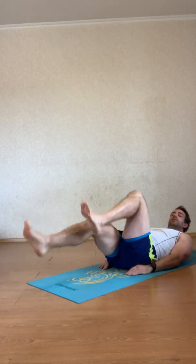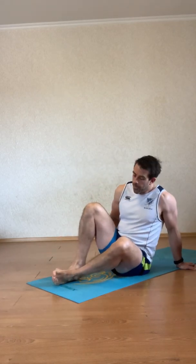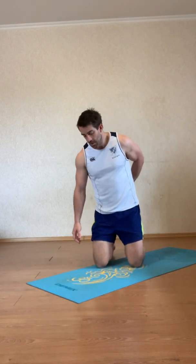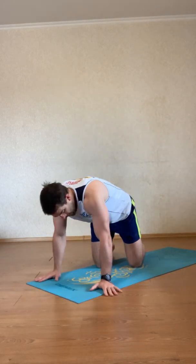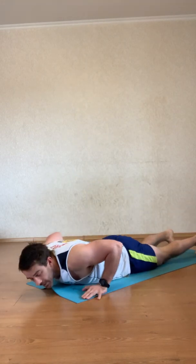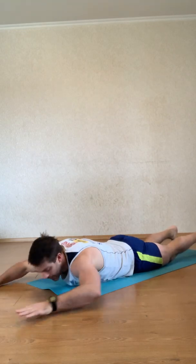2, 1, rest. Then we're on our front for Supermans. So just squeezing our glutes, tops of our legs into the ground, and lifting our shoulders, arms, and our feet off the ground, and holding for a second. 2, 1, and go.